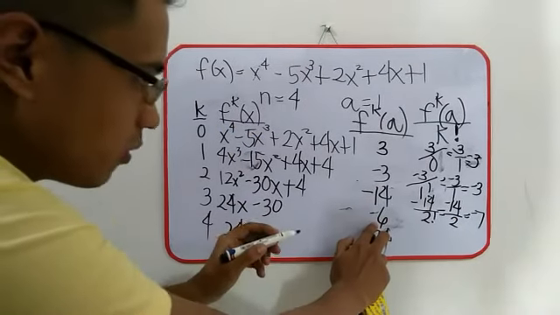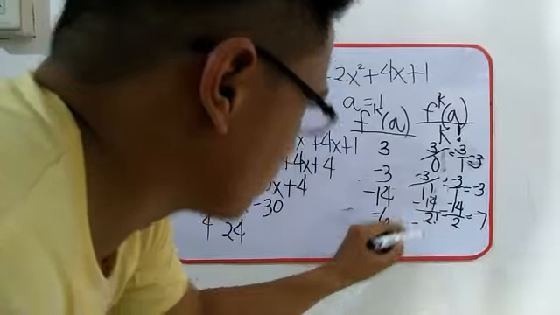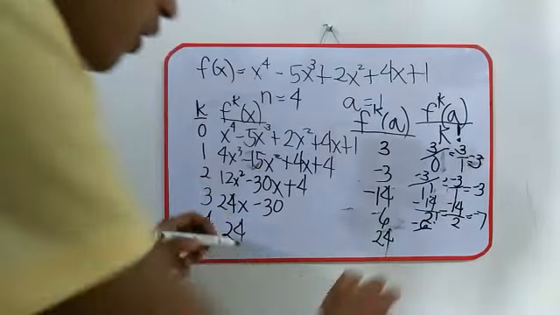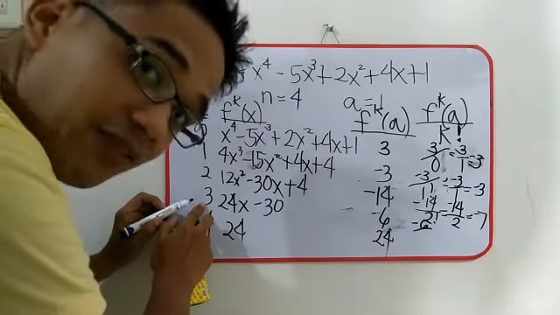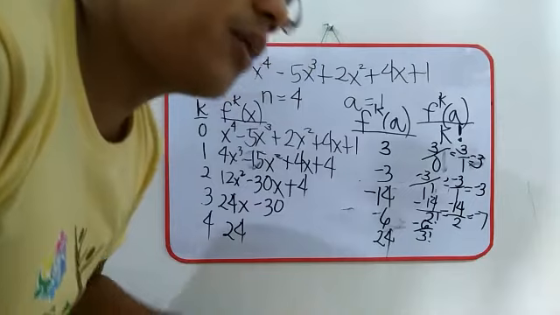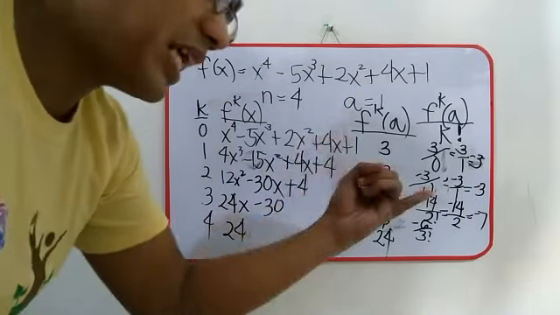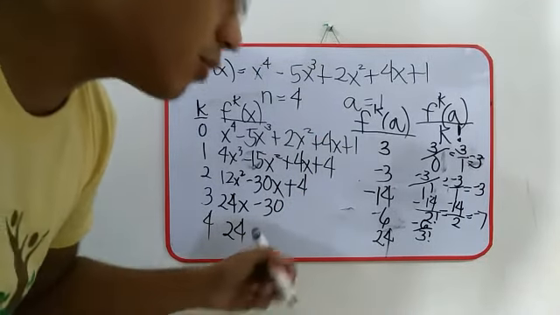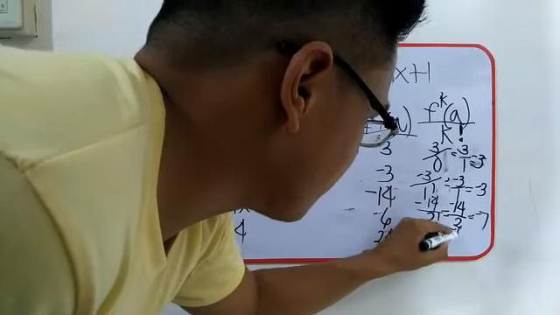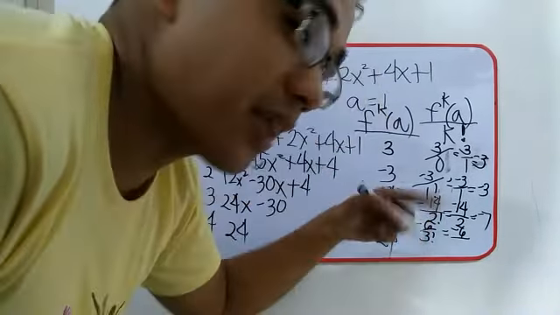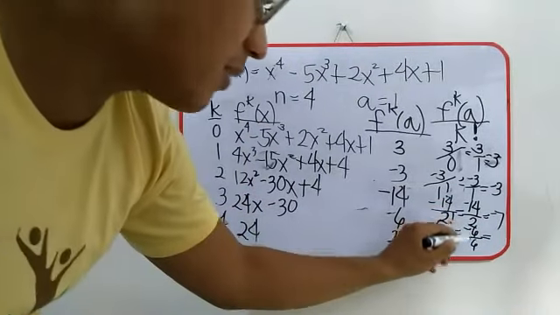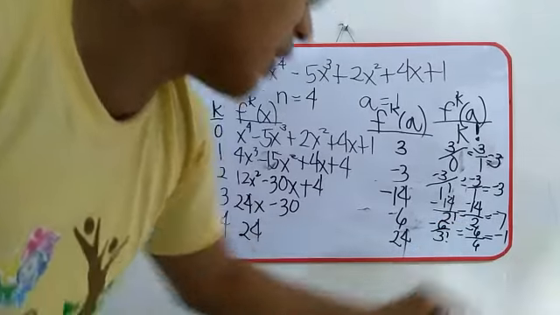So this will be the numerator. Your answer in the third column will be the numerator of the fourth column. So we have negative 6 all over 3 factorial, since k is now equal to 3. By the way, 3 factorial is simply 3 times 2 times 1, which is equal to 6. So negative 6 divided by 6 is equal to negative 1.